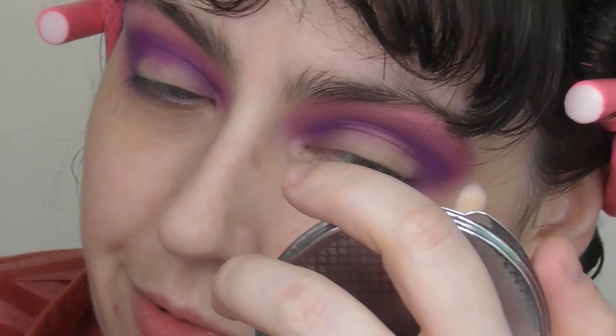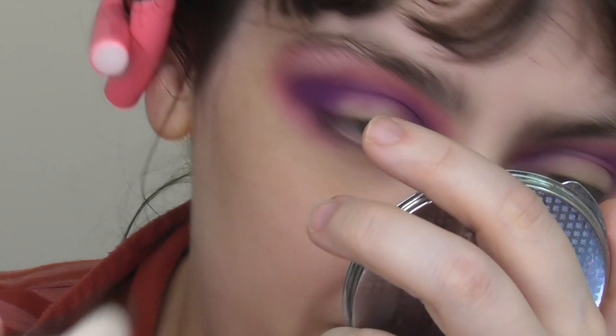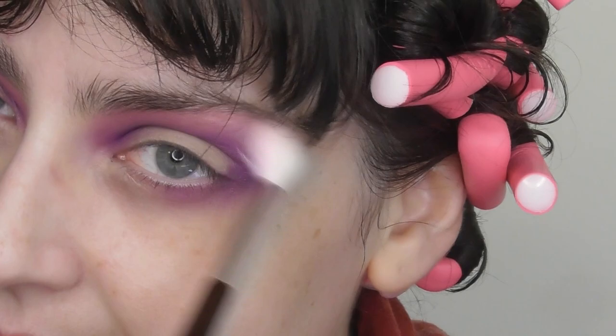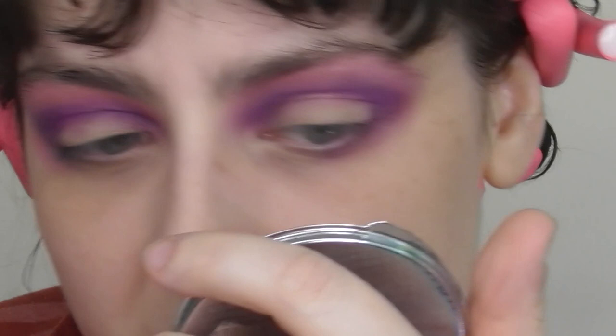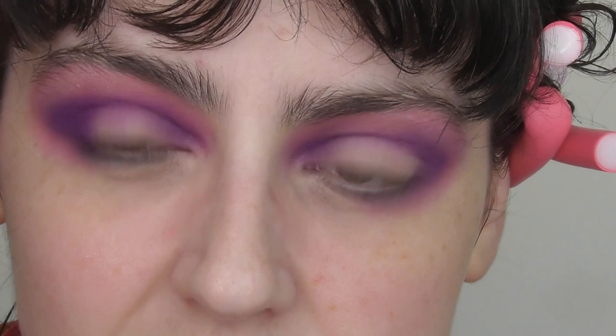Oh thank goodness — it is a shimmer! I'm just going to pop that in the inner area. I'm highly aware I should really be doing something with my brows — they are very big and very bushy — but I'm also horrifically lazy. Just taking a clean brush and doing a swishy swishy blend. Yeah, that's nice. I like the way this is coming out. I'm going to do a little bit of a half cut crease off camera.